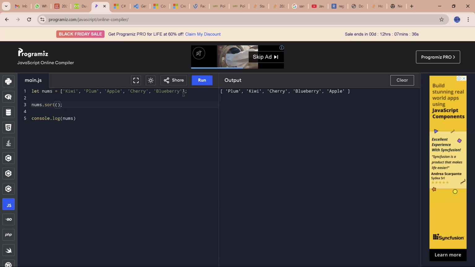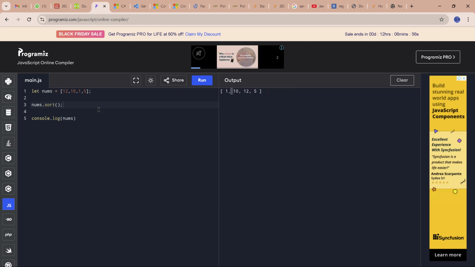So now, however, the case is not so when we are talking about numbers. Let me change the items of this array to numbers. Let's say I have 12, 10, 1, 5. If I try to sort this now, see what it is going to give you. You have 1, 10, 12, 5. You can see that 5 is the last, but we know that 5 is less than 10 and 12. So 5 should be somewhere between 1 and 10.